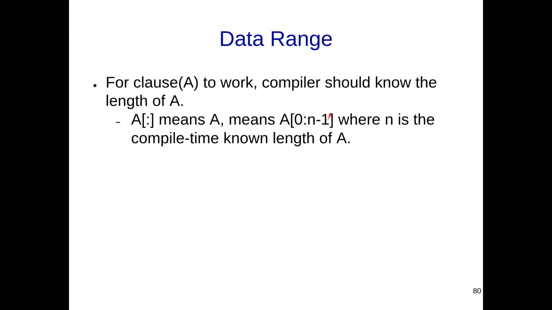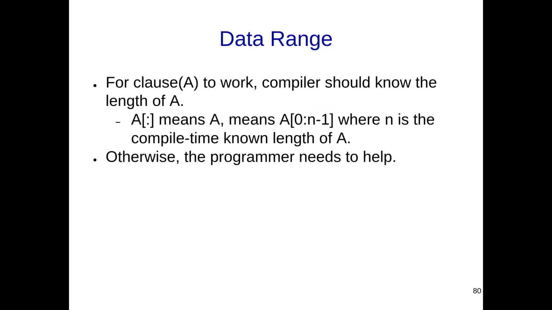Actually, this should be 0 colon n and not 0 colon n minus 1. Yeah, this is specified as the length of the array and not the last index of the array. And there is also some distinction. We are talking in the context of C++, where this second parameter is actually the length of the array. In contrast, in Fortran programs, the second parameter is actually the end index. Okay, so this is okay for a Fortran program, but not for a C++ program.